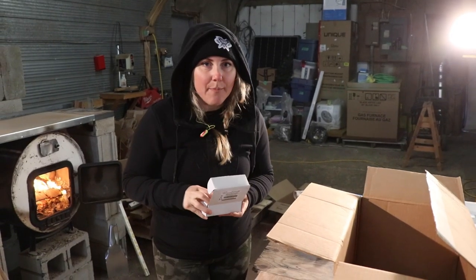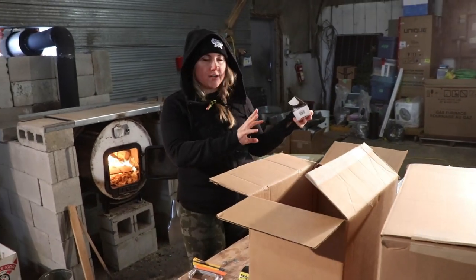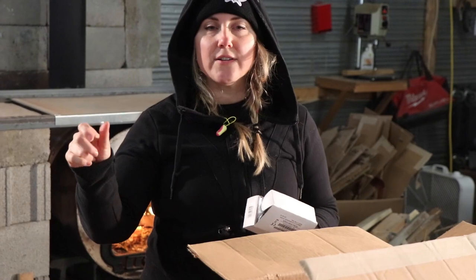So our next step is to pull all this stuff out and then we're gonna play Tetris with all the components in the underbody to make sure that we set them up nice and that they make sense for running wires, because some of these wires are super thick, which makes them super expensive. Thicker the wire, the more expensive the wire. So we want to think this out so that we're not wasting money on wires.